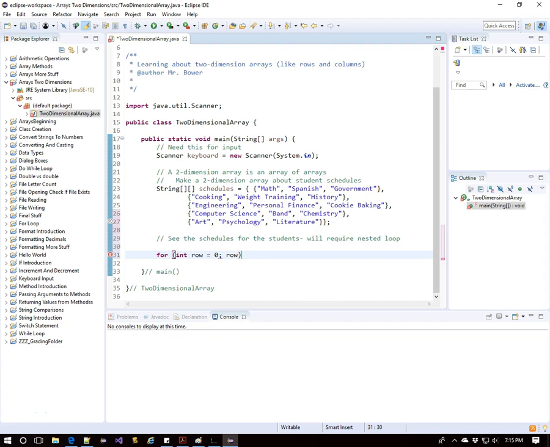Right now I'll say that row is less than 5 because I have 5 students. And we'll increment row, so row plus plus. And a reminder to ourselves, this for loop is for the rows. That's what this outer loop will do. It will loop through every student from row 0 to row 4.